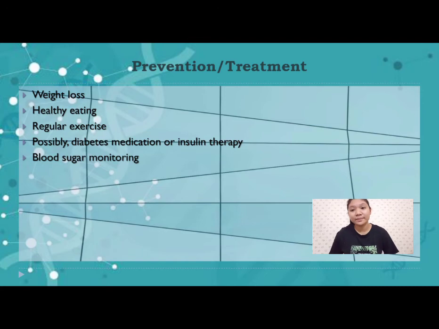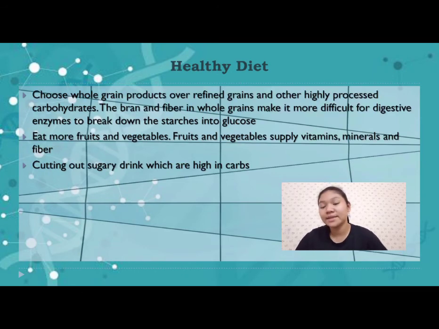The major goal of diabetes treatment is to keep your blood glucose close to normal, which can delay or prevent complications by balancing food intake with medications and activity. Having a healthy diet is important. Refined grains such as white bread and white rice contain simple sugar, which is easily absorbed, causing rapid rise in blood sugar, while whole grain products lead to slower increase in blood sugar and insulin to reduce the risk of diabetes complications. Foods that are high in fiber include vegetables and fruits.